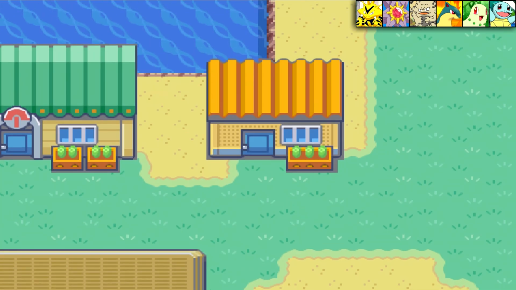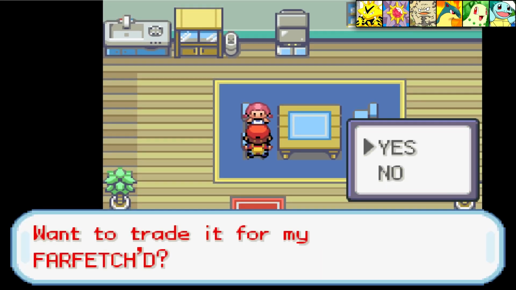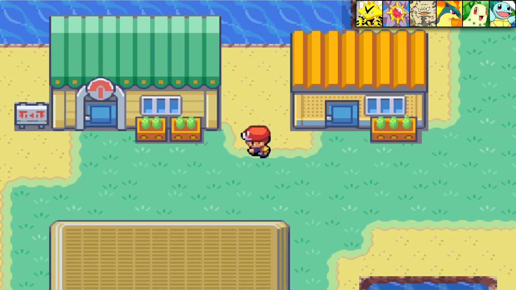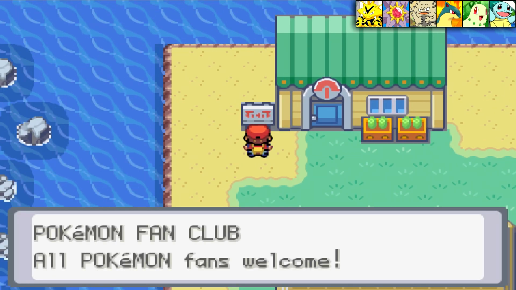What's inside this house? A little girl, apparently. Hi, do you have a Talo? Want to trade for my Farfetch'd? I've heard things about Farfetch'd. Cypher was trying to talk me into having Farfetch'd be part of my team here, because apparently Farfetch'd is a pretty bad Pokemon within the base games, but apparently here in Fire Red Omega, they made him much better than normal.